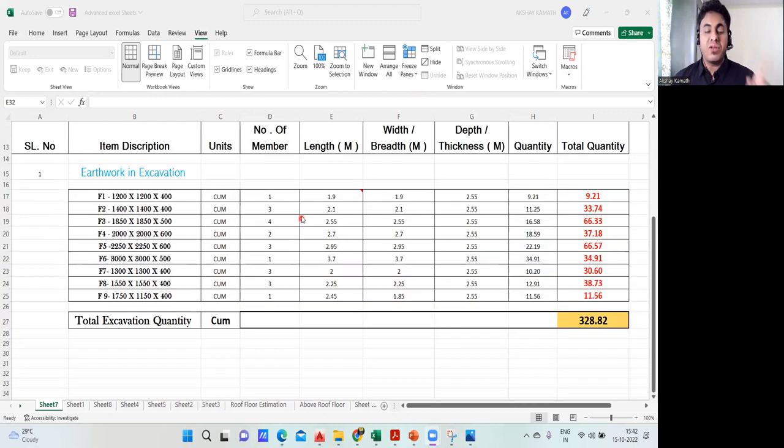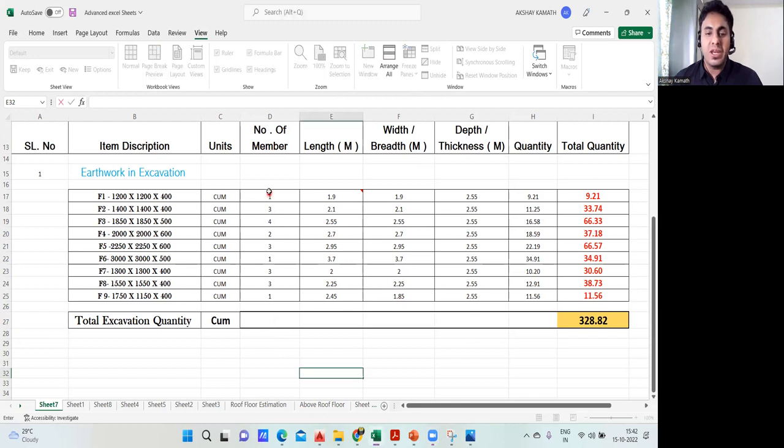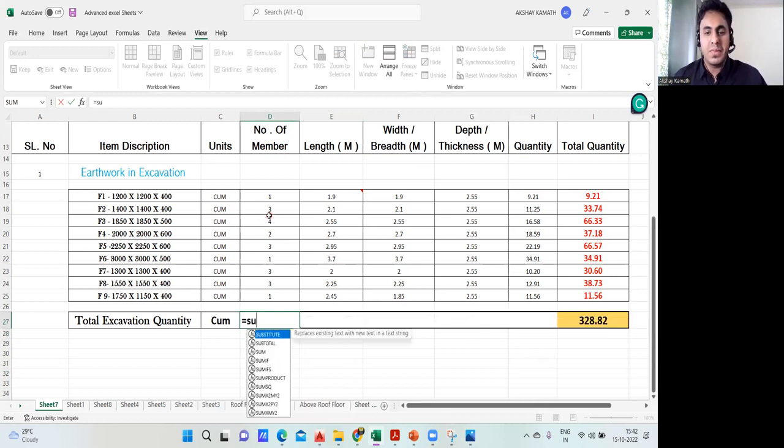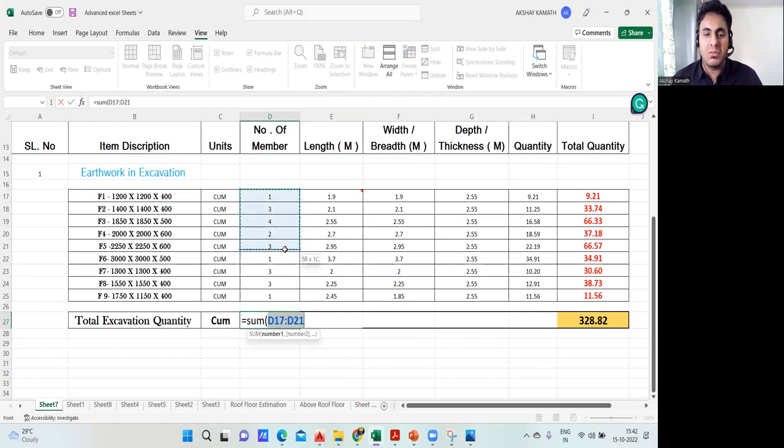So here, after the excavation quantity, next we'll try to see which quantity we are supposed to find. I missed one point: whenever you're finding the number of members, it's always good to try to verify this number. Like now, you've written the number, isn't it? Instead of doing this, what we can do is come here, put an equal to sign, say sum, then open bracket, and now you add all these numbers, and then you close the bracket.